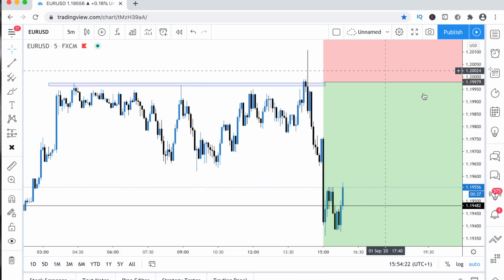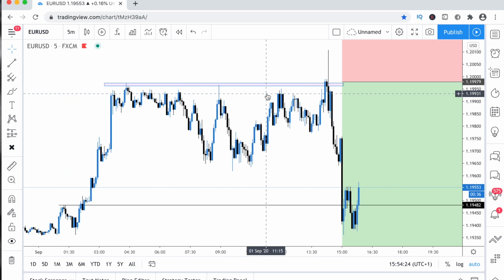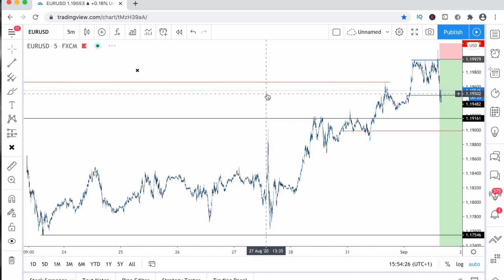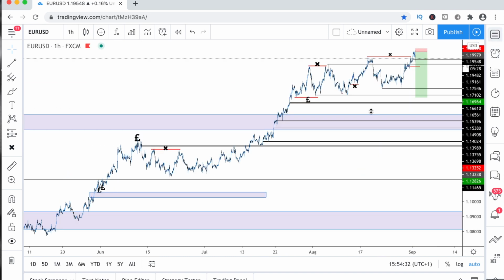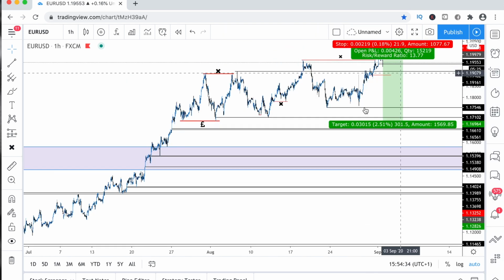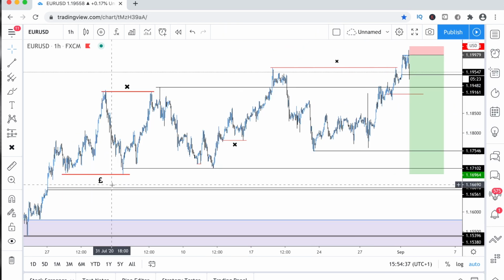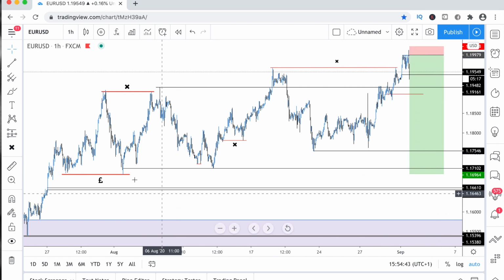So that's good. So guys, yeah, that's my plan for Euro USD, and my target zone is this low, right? Let's go back to the 1 hour time frame. So my target zone for Euro USD literally is where the money is, because this is my target zone, the liquidity.